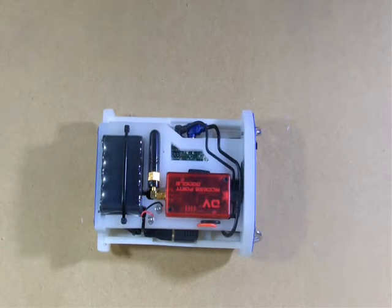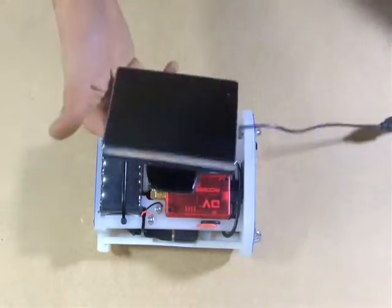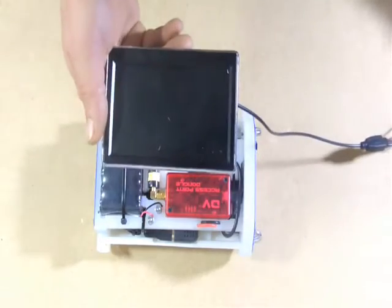Now that we've done that, we'll leave the cover off while we're doing some of the other stuff — it might save a step in a few minutes. The first thing you'll need to do is power the machine up and put in your call sign and the frequency that you want to use. In order to do that, you need some sort of way of interfacing with the computer. In our case, this is an inexpensive backup monitor meant for a vehicle. The reason we like it is it runs on 12 volts and it's compact.